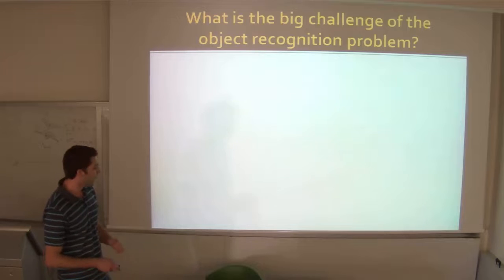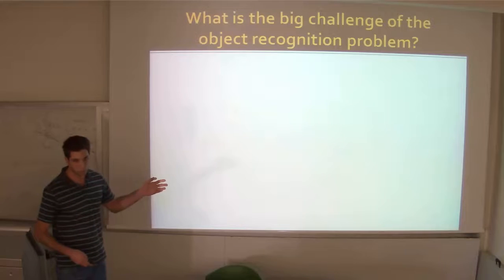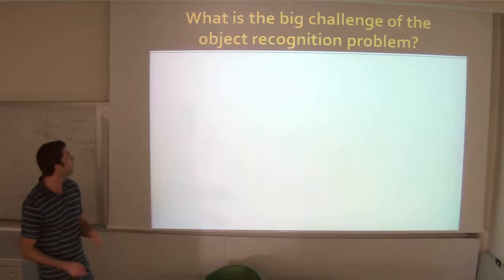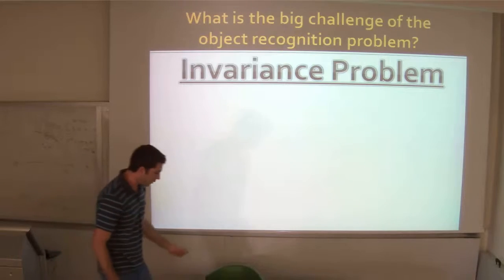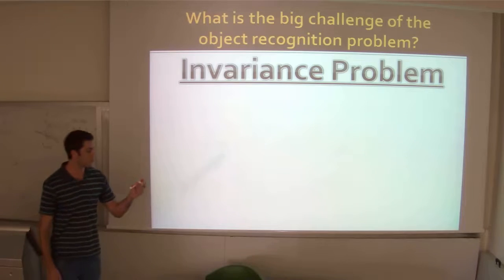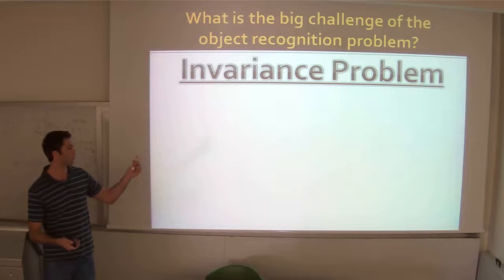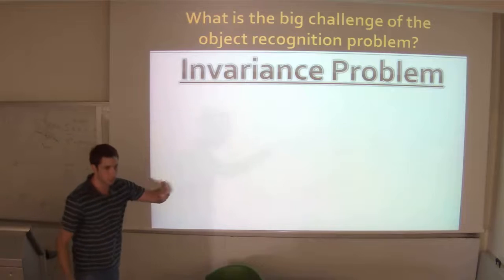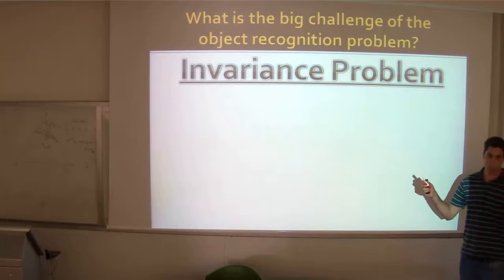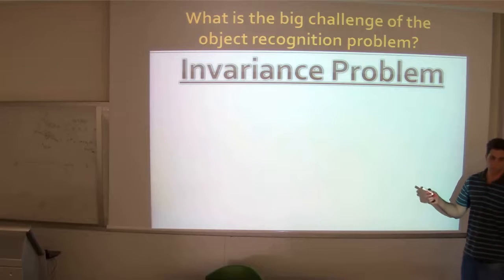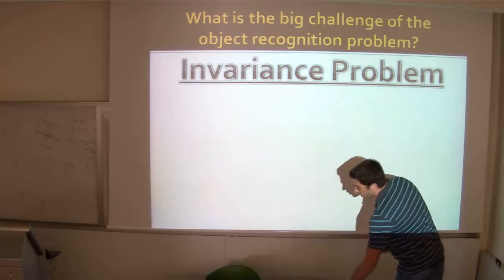Okay, and with this problem we have a very big challenge in both approaches, and I think you all heard of it in this lecture: the invariance problem. If I hold this marker here, there is a specific stimulus on your retina right now, and you will say, okay, it's a red marker. If I move it around the class and rotate it, with different illumination, you all have totally different stimuli in your retinas, but within the same fraction of a second you'll still say it's the same object.